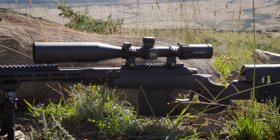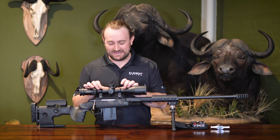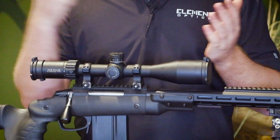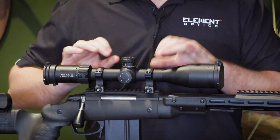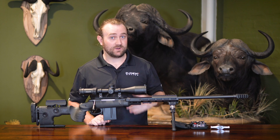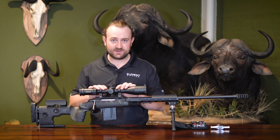For us, precision is an absolute non-negotiable, so it is extremely important that you play your part and mount your scope correctly. The body tube is made of aluminum, and it can't be too thick or too thin — thick enough that it can't be damaged by a big blow if you drop the rifle in the field or by overtightening your rings, but also not too thin, since there has to be enough space inside for the erector tube to move and provide the elevation travel you need. We've done quite a lot of tests with all of our scope models to find the correct torque specs.